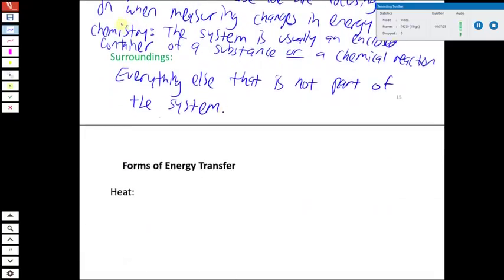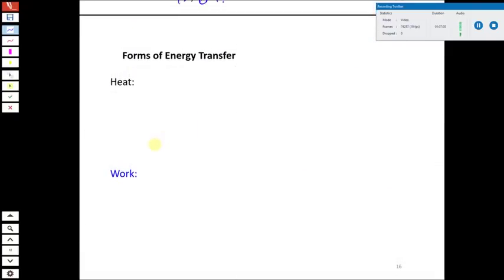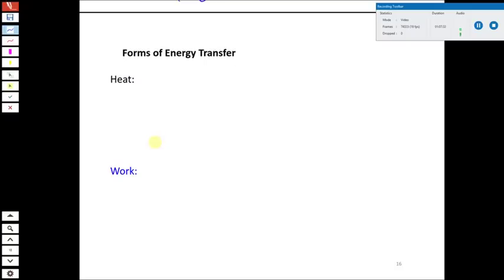So when you have energy transfer between system and the surroundings, you can measure the change in energy for the system, which is going to be the final minus initial. Anytime you see delta, we've seen capital delta a few times already, that means final minus initial. So the change in energy for your system is the final amount of energy that it has minus the initial. And that energy is always going to be transferred between system and surroundings, and it's going to be transferred in two different forms, either heat or work.